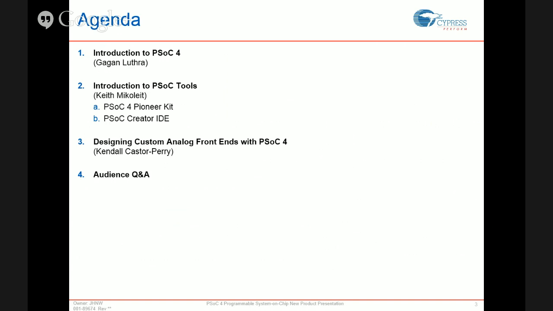Keith will then cover some of the introduction to the PSoC development tools, namely the PSoC 4 Pioneer Kit and the PSoC Creator IDE, or the software tool. And that should be another 15-odd minutes. And then Kendall will cover some of the designs he's done in creating custom analog front ends with PSoC 4. Another about 15-minute session, and then we should have a good 10-15 minutes for audience Q&A. So please put your questions in via the Twitter feed, and we'll pick them up.